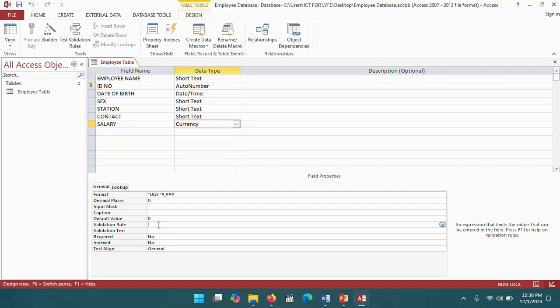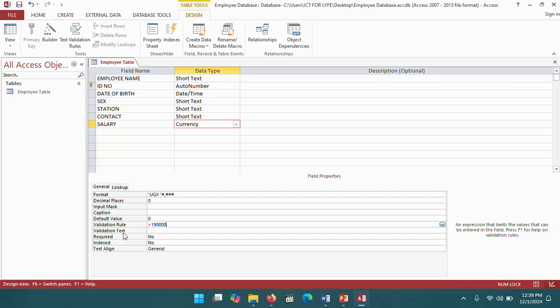So here for this case, we want it to accept only what is beyond 190. So I will just say greater than 190,000. It means if I enter a value less than 190,000, it will not accept.